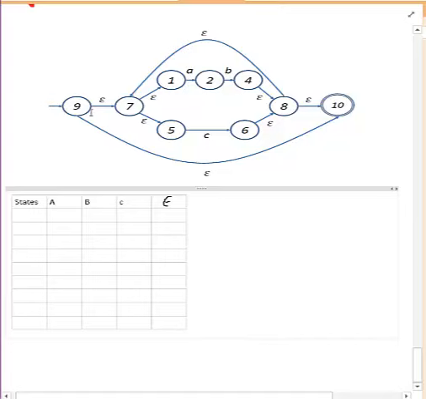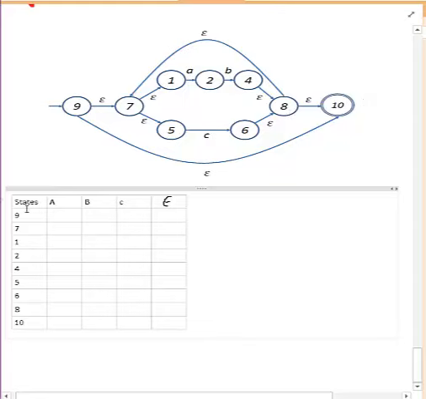If we make an NFA transition table, firstly we see what kind of states we have. The initial state is 9, so I will write 9. Then we have 7, for example. You can take it in any order, not a problem. 1, 2, 4, 5, 6, right? 7 is already taken. So we have 8, and then we have 10, right? So this is what I take: 9, 7, then 1, 2, 4. Then I go to this side: 5, 6, 8, and 10.